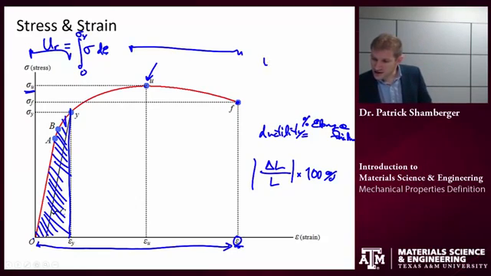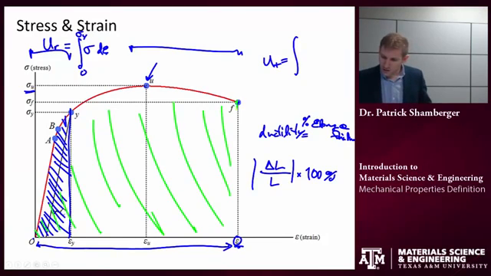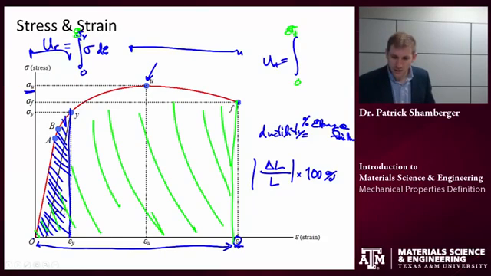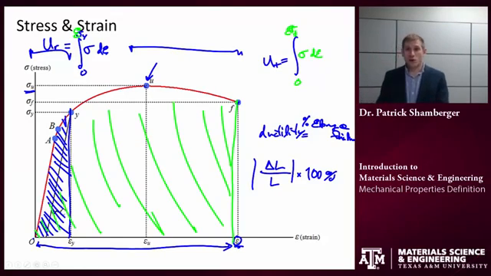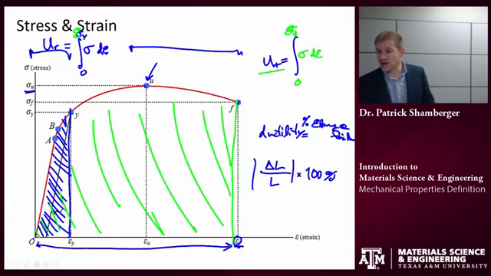If I were to integrate the entire area under the curve, so from 0 up to the failure strain, again, stress d-strain, if I get the area under that whole curve, that's a measure of how much energy it takes to break the material. Now this would be a kind of a static measure of that because these are usually captured by deforming a material very slowly. There are other ways to measure this toughness. So this is the modulus of toughness.